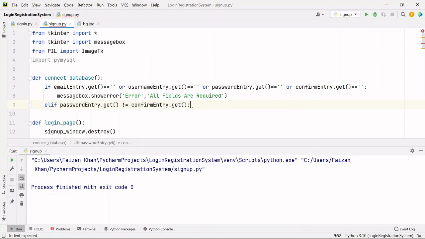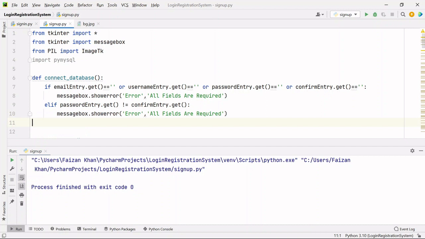If these two entry fields won't have the same password, in that case I'll display an error message box again. So I'll copy this error message box from here and paste it here. The message will be changed to password mismatch, like this.